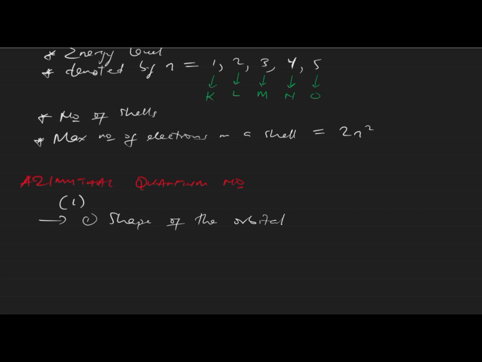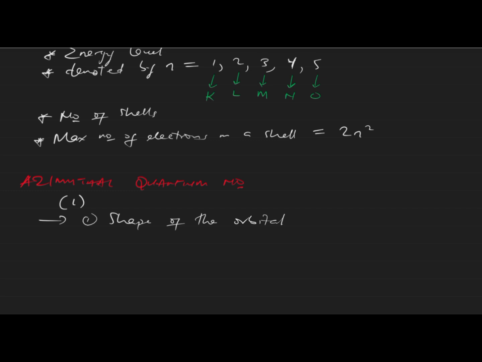We understand that orbitals are regions where electrons can be found within an atom. That should be already clear from the models of an atom. If you are yet to watch the video, you can check my previous videos on that. So this azimuthal quantum number helps us to determine the shape of the orbital where the electron is found. That is the first thing that we can determine from the azimuthal quantum number.